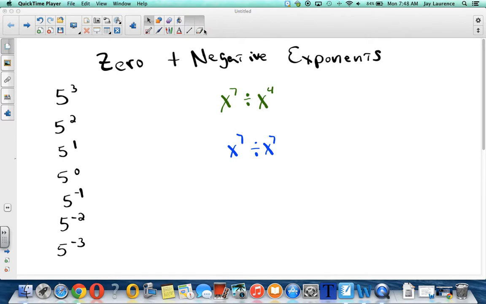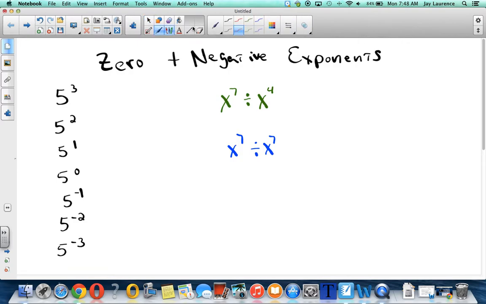We're going to be talking some more about zero and negative exponents like we did in class today. On that worksheet we did in class, you saw a table where the same base was being raised to different powers, and the powers were going down as you went down the chart. Let's fill this out really quick. 5 to the third is 125, right? Because 5 times 5 times 5. Okay, and 5 to the second is 25, and 5 to the first is 5.